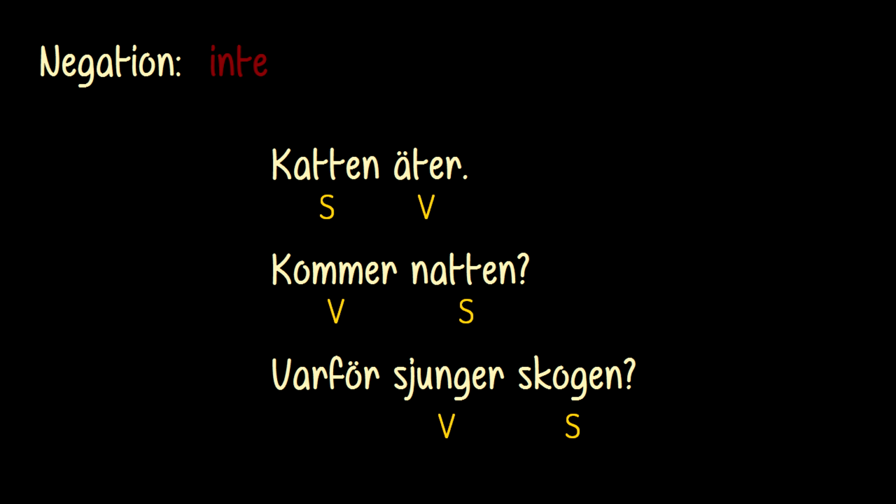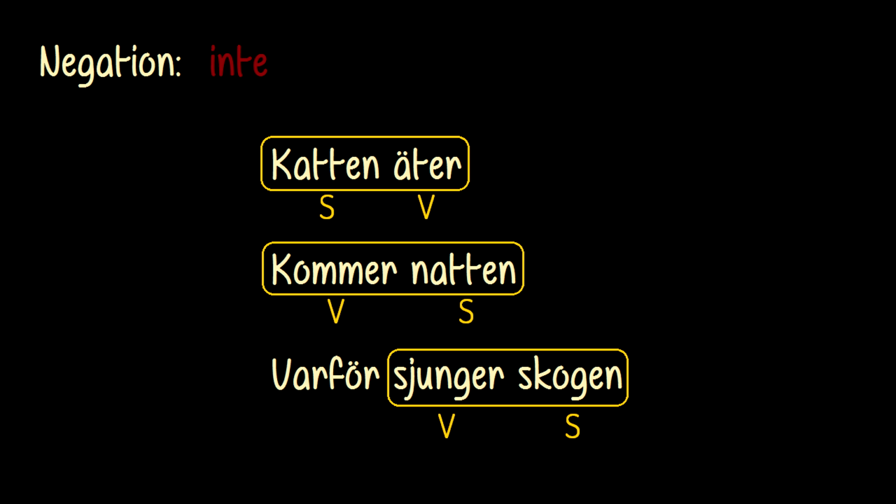Now, when we want to negate a sentence, we add the word inte. In order to do that, we first want to identify the subject and the verb. Let's take one of each sentence types and do this. Of course, at this point, identifying these two is not very complicated because it's pretty much all we got. But the point is this: identifying this unit of subject and verb is crucial to the placement of the negative inte, and indeed all clausal adverbs, because it will be placed immediately after, like this.